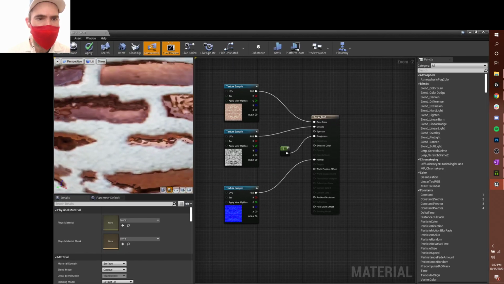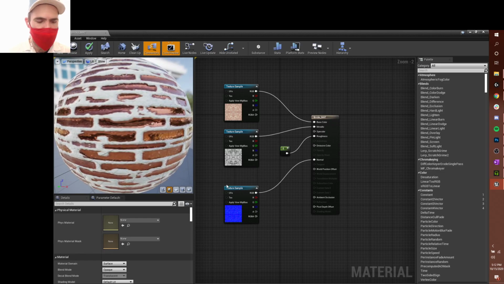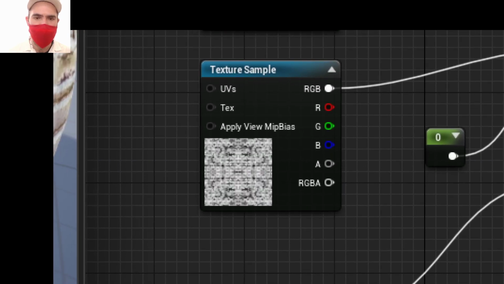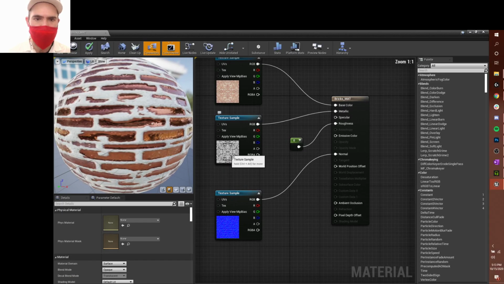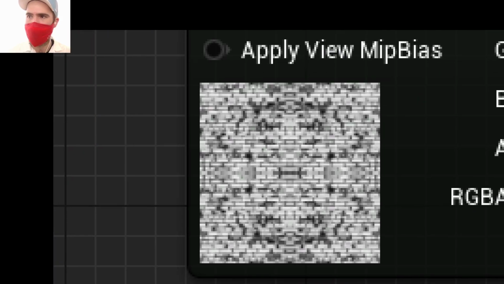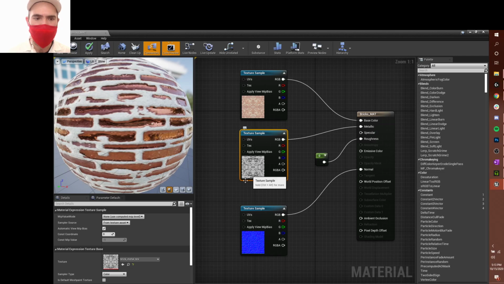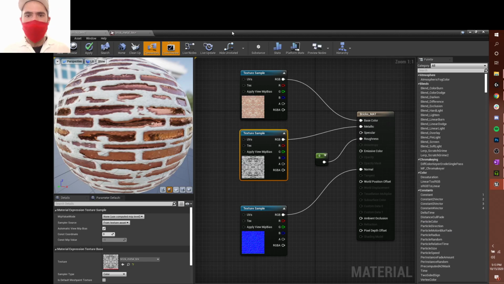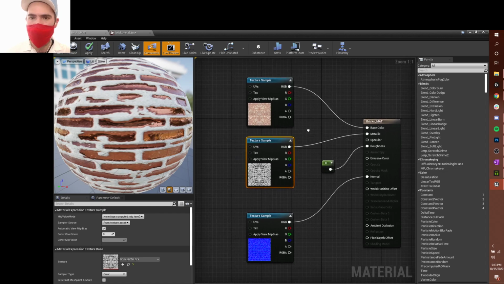So check it out. Now, only the bricks themselves are shiny because we're telling the metallic channel of this material that the only thing that should be shiny is the white part of this texture, which just happens to correspond with where the red and the bricks are, because that's where we selected in Photoshop. Right? Pretty cool, right? So you can make masks to designate certain areas shiny or not shiny, or illuminated or not illuminated.